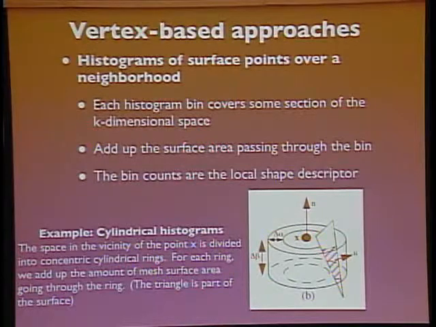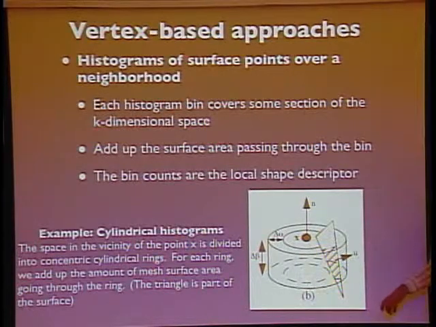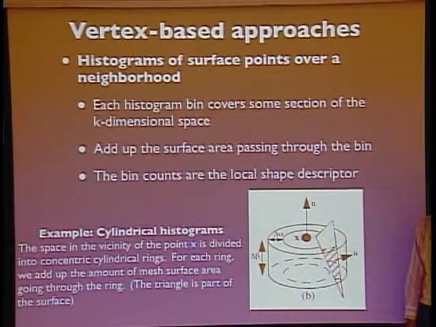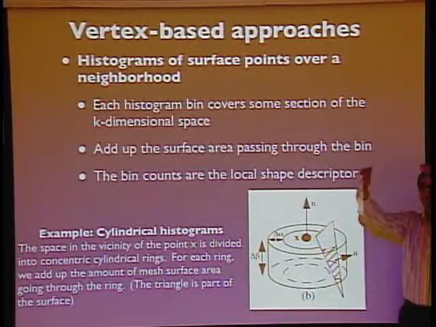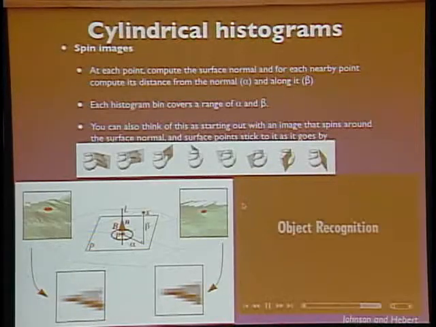So each alpha with a delta alpha sized band is going to be a cylindrical shell. And then when you chop it up by beta, it's basically taking these infinitely long cylinders and breaking them up into discrete chunks. And then simply all I'm going to do is count up for every alpha beta pair how many points live at that distance from me and at that difference of elevation from me. So this is a vertex-based histogram. There's another visualization of what this is doing, which I think is hopefully shown on the next slide. Do I have to? There we go.